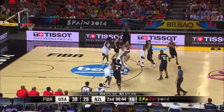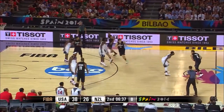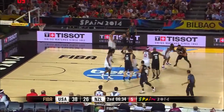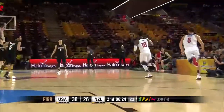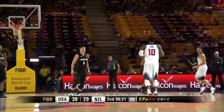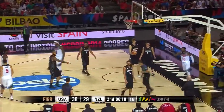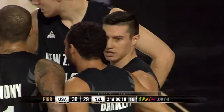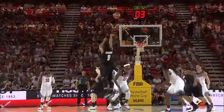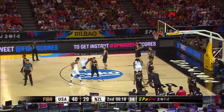Jared Kinney. Six on the shot clock. Webster tries to get past Harden, puts up a long three. It's good. And it's back to a 9-point game. Look at Webster, also inspired by the shooting performance of Klay Thompson and Bartlett. And an and-one coming for the USA, the foul on Kinney. I think Kinney just couldn't do anything against Kyrie Irving, who was well in motion. Davis comes back for Cousins. As well Curry for Klay Thompson.